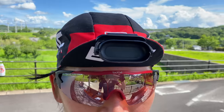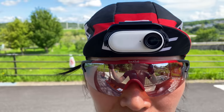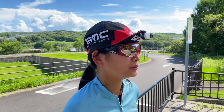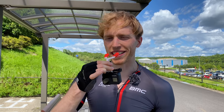So this one attaches to the clip on your hat, just like this, and it's magnetized, so we can just pop this in right there. I don't have to deal with anything, and this camera is ready to go. So we're ready to get some first person view from the head angle, bird's eye view. So we're gonna be comparing this angle first, and I don't have an easy way to do this with the GoPro. So this one just goes in your mouth like this.